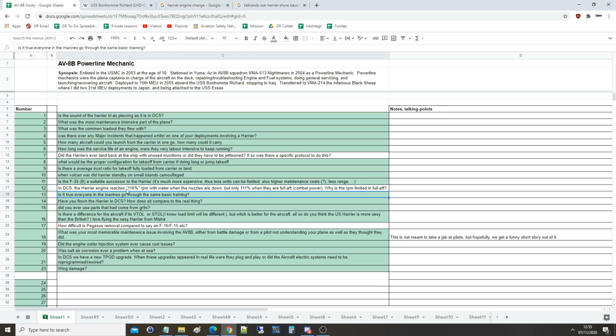But okay. Anyone got an interesting story? Yes, after we do an engine change, we have to run the engine in manual fuel. And we had a problem once where it was dumping fuel at start in manual fuel. It was dumping fuel before he had it in the idle position. And it was a pretty big fireball. The engine was on fire. Wow. Manual fuel is no joke. You're supposed to use it in emergencies only, obviously.